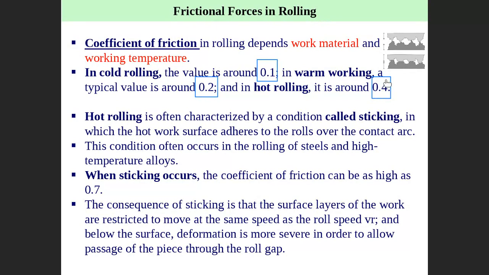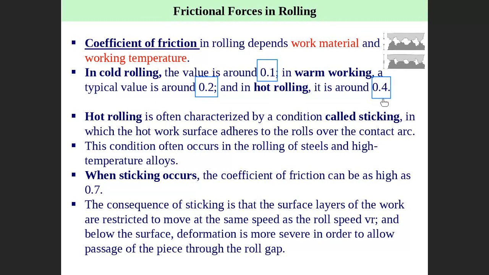You will say that's perfect. A higher coefficient of friction is better because the maximum draft equals mu squared R, meaning that the maximum draft we can achieve is higher in the case of a higher coefficient of friction. Meaning when we have a higher temperature, a higher maximum possible draft can be achieved. Yes, actually, it is correct.